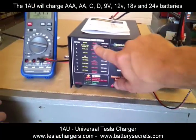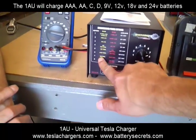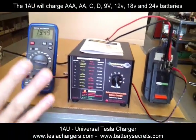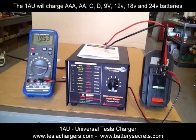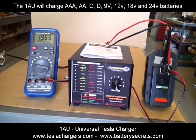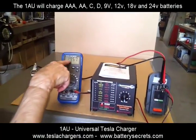Being that this is a NiCad, you go to the NiCad column, which is yellow, and follow it all the way down to 18-volt tool battery, and that tells you what number to set this at. You can set it at less than this, but you don't want to set it for more than this. For instance, if you're rejuvenating things and you want to charge it slower, you can use a lower setting.